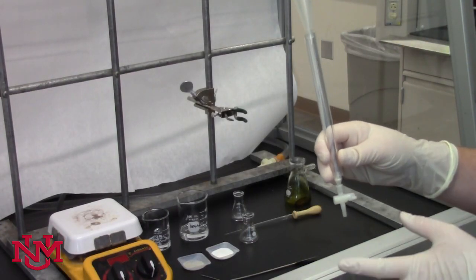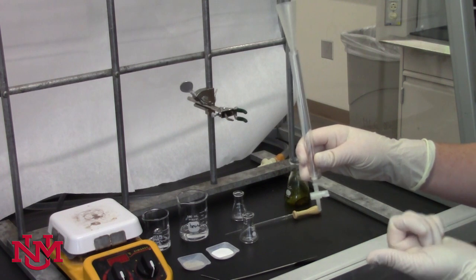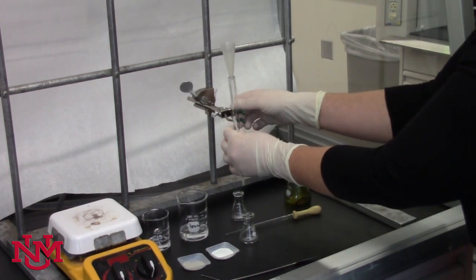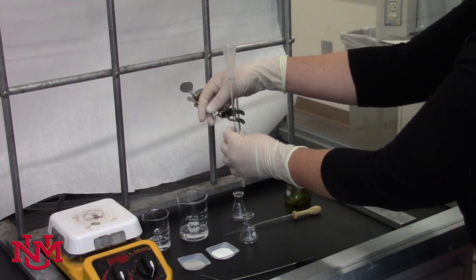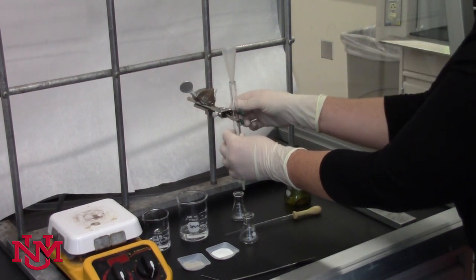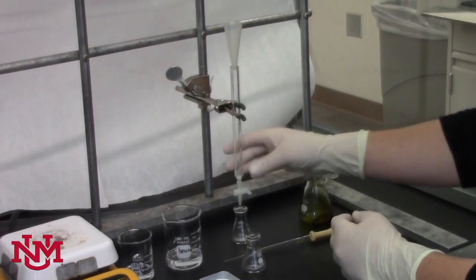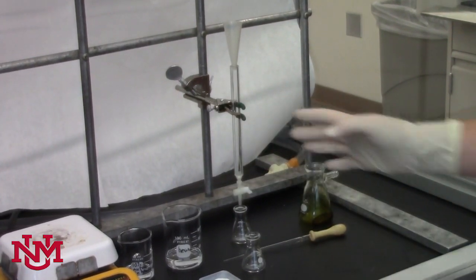Once you've completed the assembly, take it over to your ventilated cabinet and attach it to the smallest clamp in your collection. You need to make sure you clamp it as vertically as possible. This might take some adjustment with the clamps, but when you're finished it should be as vertical as possible.